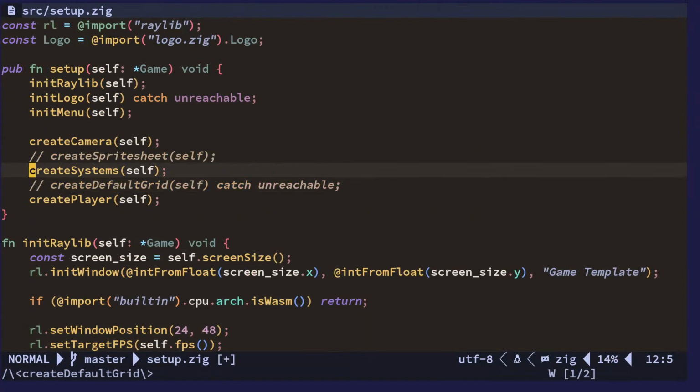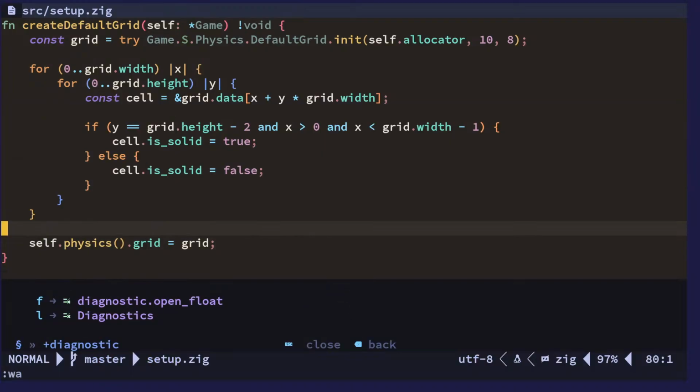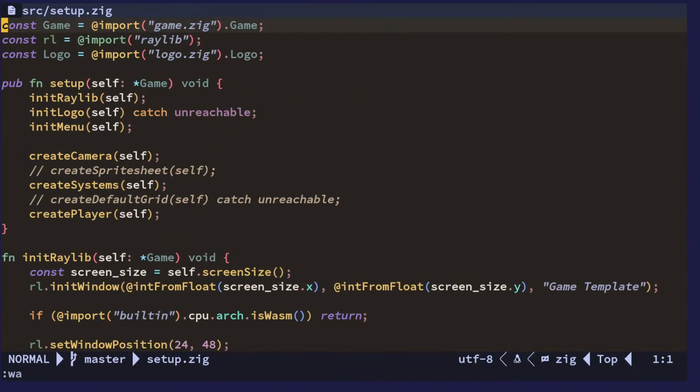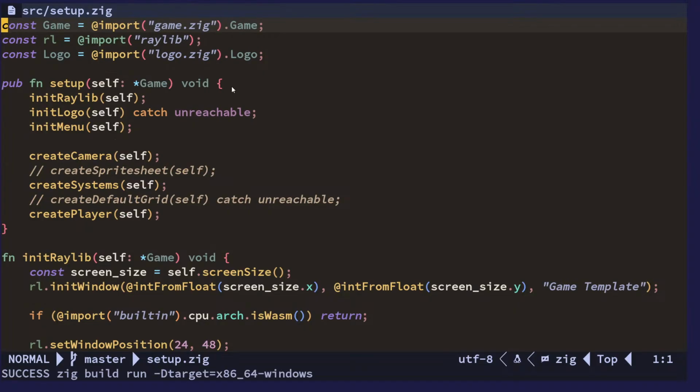Okay, so we don't need a grid, so I'm just gonna disable that. Yeah. I think you're noble, yeah. So that's still gonna run here, I think. Okay.